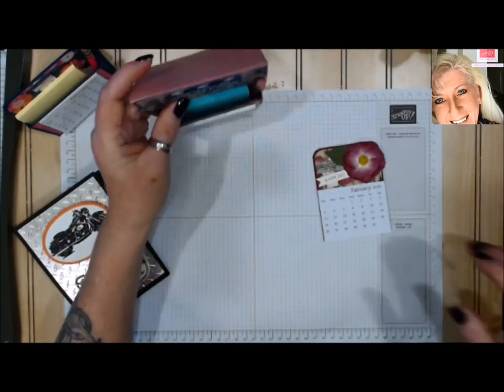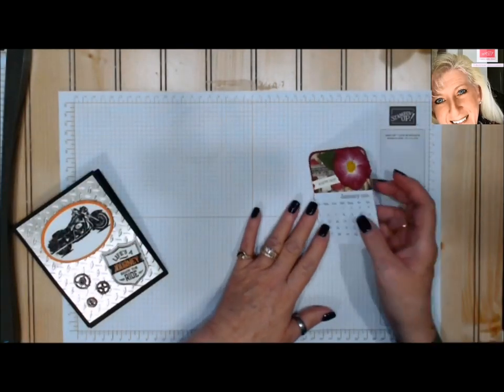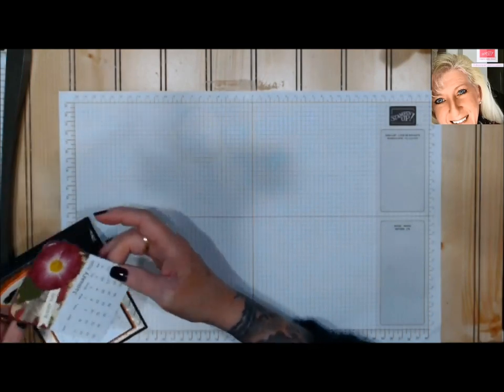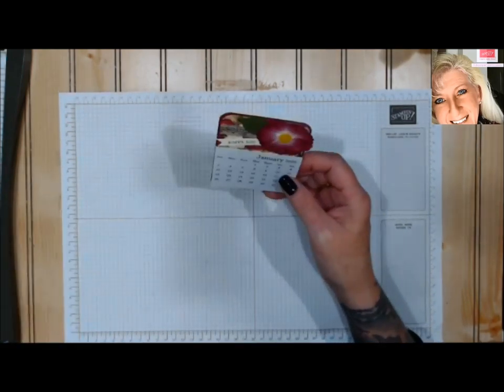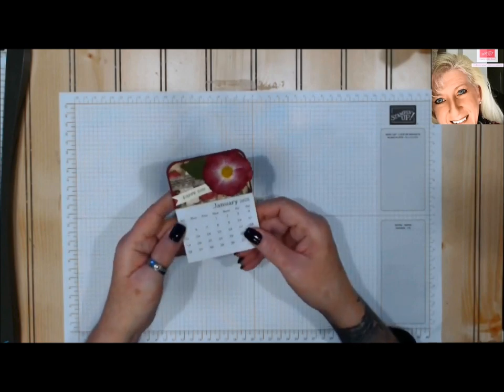It'll have all the measurements and score lines on doing each one. So let's start in. I'll start with the fastest and the first one. This one is a small magnetic one that you can stick to your refrigerator.